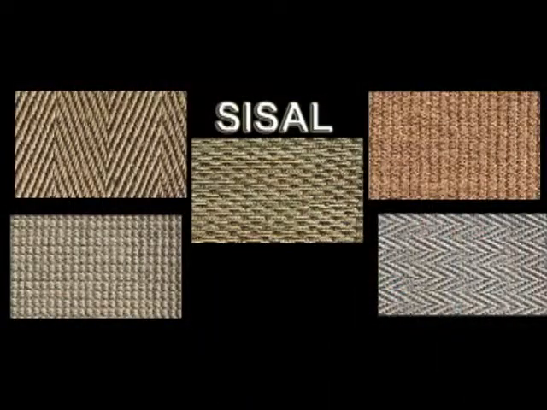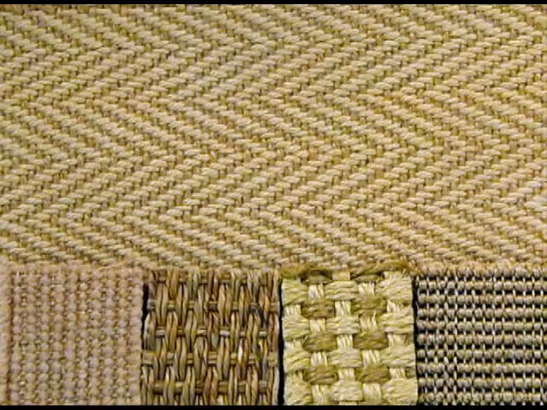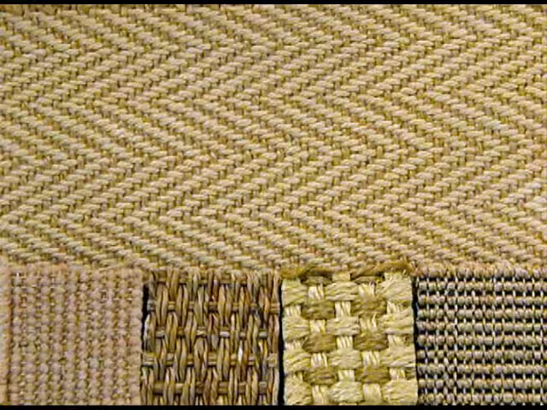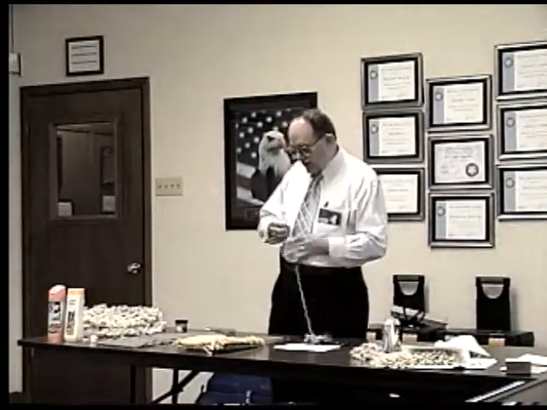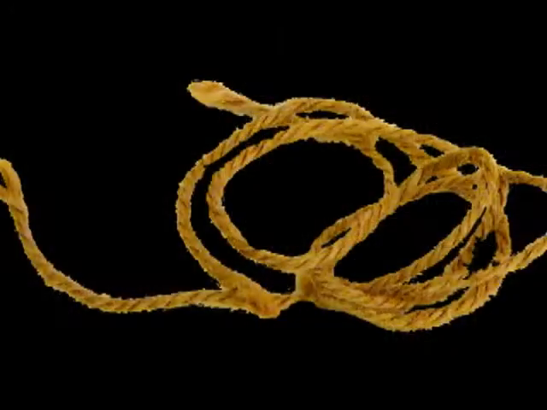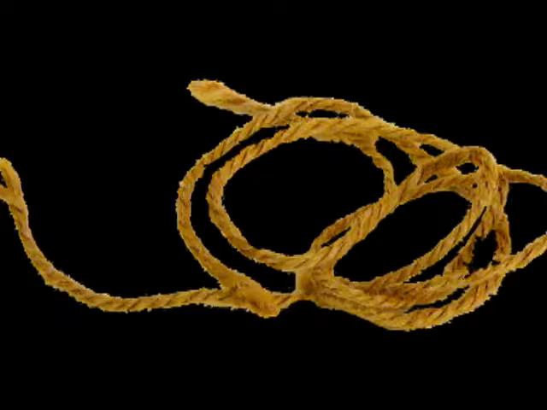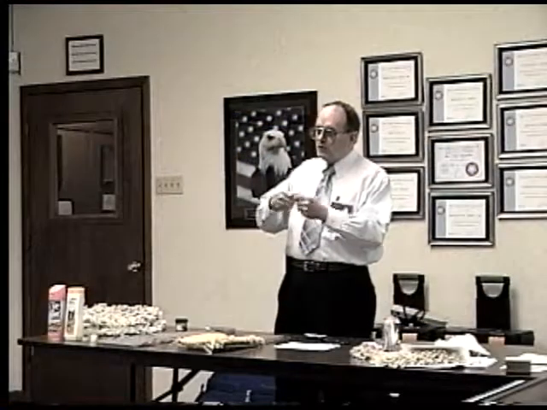The other style is called Sisal. Anybody ever run into Sisal or hear of it? What Sisal is, first of all, usually Sisal is sold on the idea that it's organic and natural. It could be made out of nylon, but typically it is organic and natural. This is the day and age of organic and natural. But anyhow, Sisal is usually organic. Some people call these jute rugs. They may be made out of jute. Looks like rope. Hint, if you don't like it, you could always roll it up and smoke it.